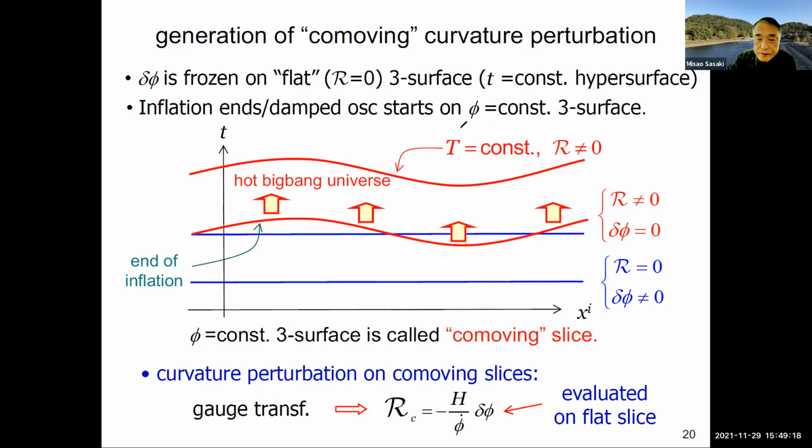So the heated universe is defined by the slice of homogeneous phi. When it is reheated, the slice of homogeneous temperature will be the slice where the scalar field is homogeneous, or after the scalar field disappeared, the slice where the temperature is homogeneous. Now of course, on this slice the spatial curvature perturbation will be non-vanishing, because in the beginning we considered fluctuations in the flat slicing. But in the end, the universe is homogeneous in temperature on a slice where the curvature is non-vanishing. So this is an intuitive picture.